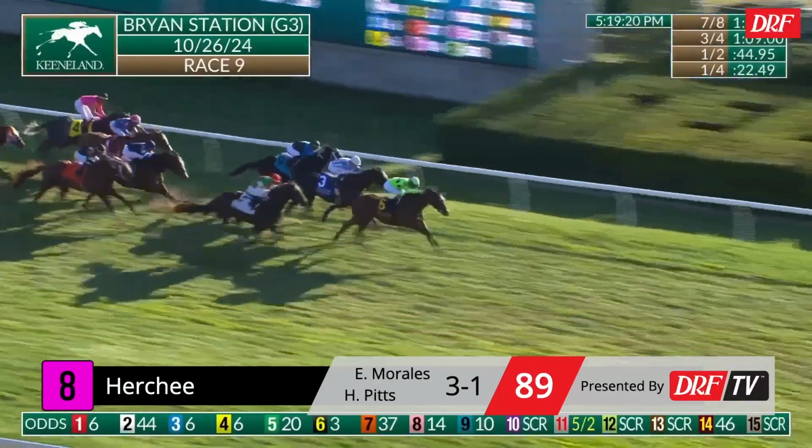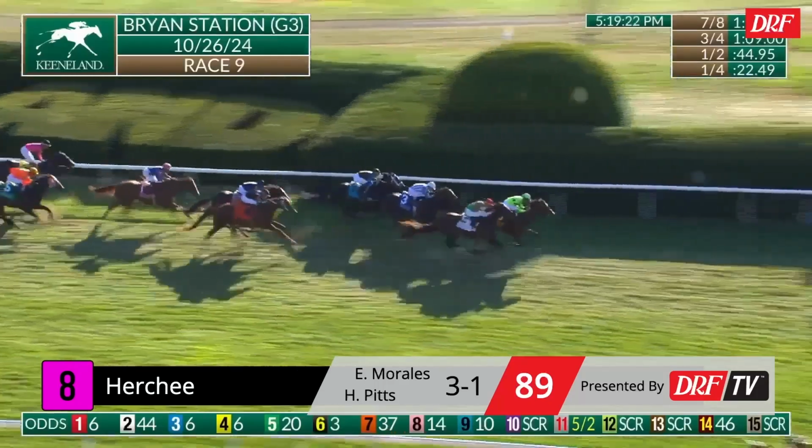I agree with you. You saw him drift out there at mid-stretch, and that was Laginos who was right behind him, who maybe took the worst of that. I don't know, Dan. I'm not going to blame the rider there, but I'm not sure why he just didn't back off a little bit. That pace was way too fast, and he just didn't back off up the backstretch. He just kept chasing it the entire way. I thought this horse ran really, really well, and he might be the horse that you want out of that Bryan Station. And you add that with all the potential that he showed in his first 3 starts. He ran really well in all of those too. This horse is pretty good, and he's a dangerous horse in this race.